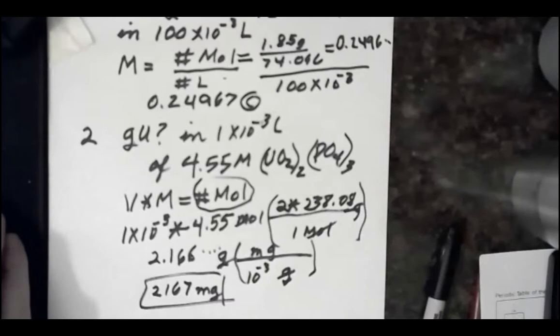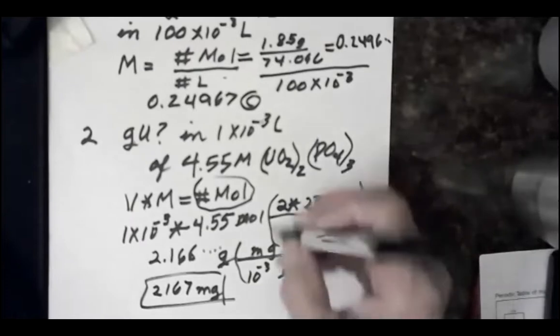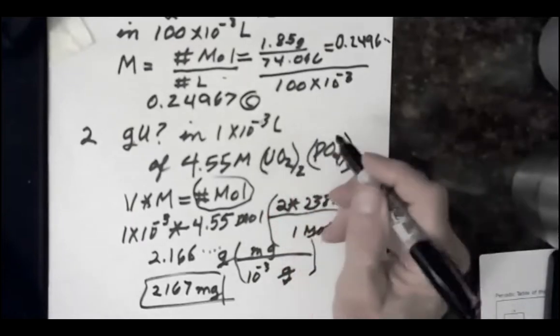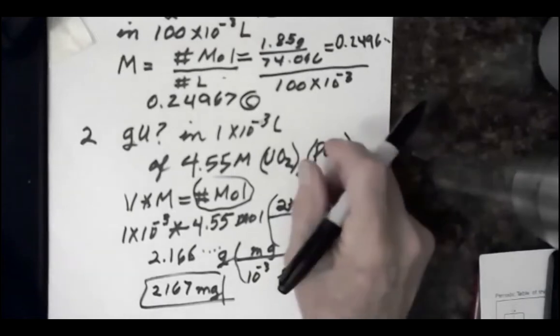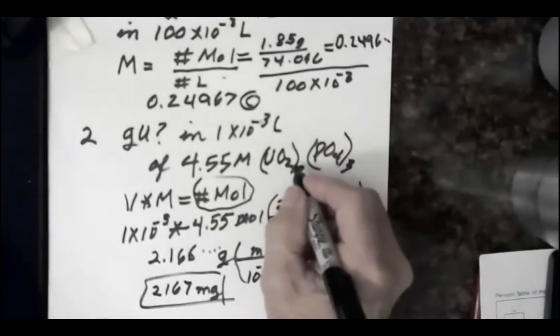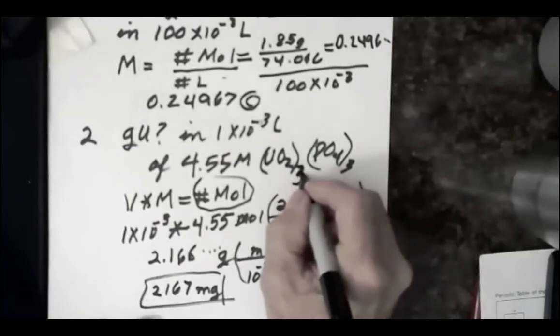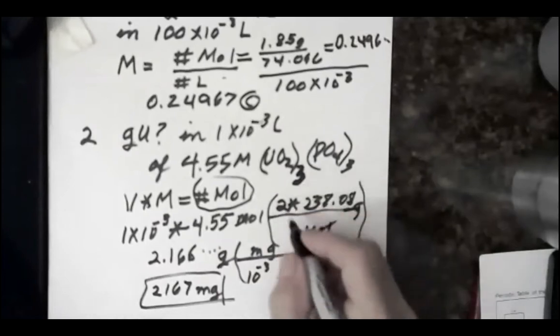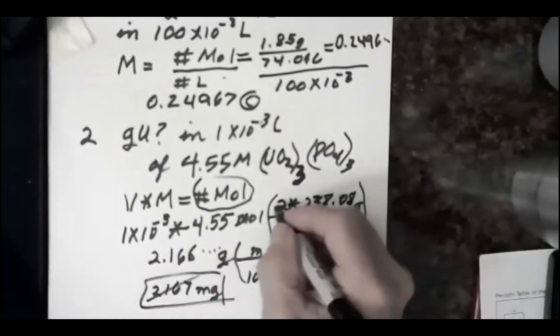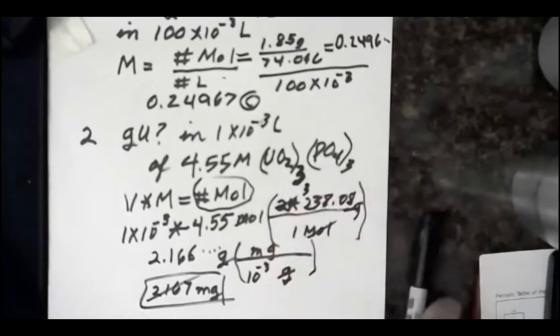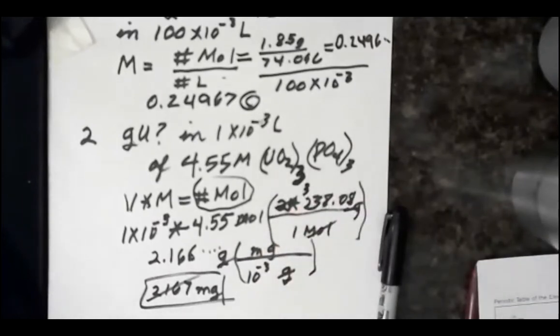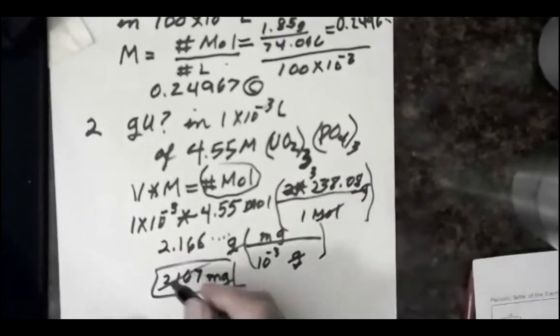I'm getting something half as much, but I can't count that? No. There were 3 UO2s. Thank you. It's 3 of these instead of 2. So I need to, this should have been a 3. Okay. And so if I divide this answer by 2 and multiply it by 3, that ought to get the same answer. Divide by 2 and multiply by 3. Now that looks better. Yes, thank you.